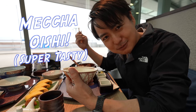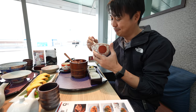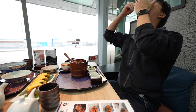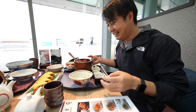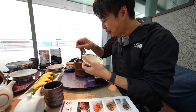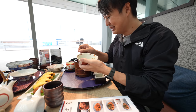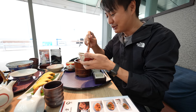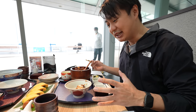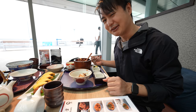Itadakimasu. Mecha oishii. Outside it's crispy, inside it's soft. And it's perfect with eel sauce. Loving it. And the first round, it's already gone. Well, yeah. I didn't know that, but the mini one is a mini. If you want to enjoy the unagi, probably you can order the regular one too. But yeah, I remember the regular one was pretty big. I want to keep the stomach for the dessert too, so I think I made a right decision.